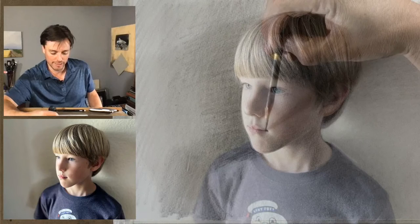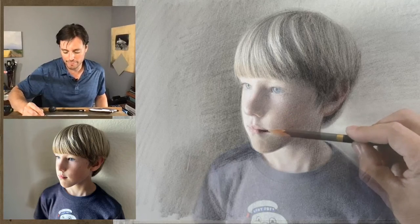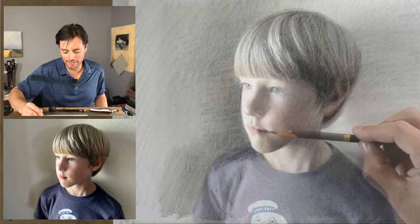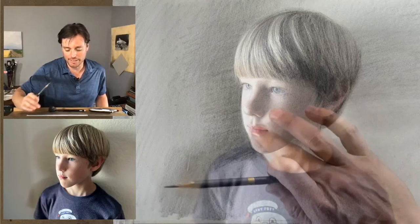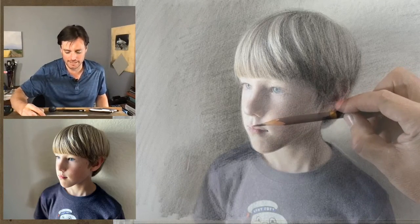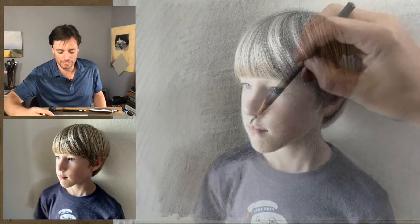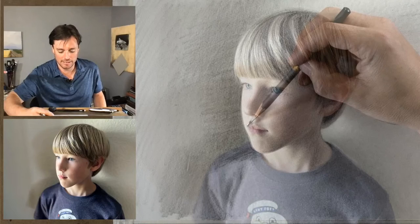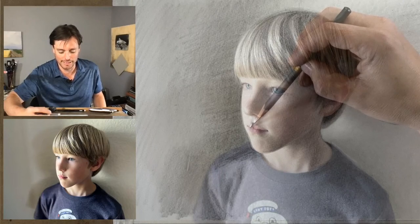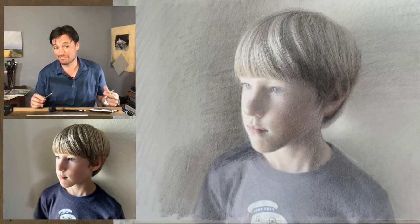But I often will do the eyes last, I think in part because I train myself to save the best for last. What I've experienced for myself is that I'll get the eyes in and then they kind of lose steam a little bit. So I'm trying to really sneak up on the proportion.